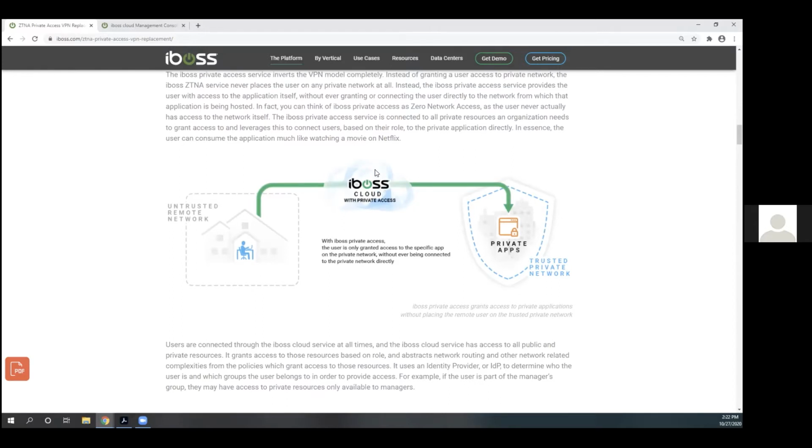And then, because IBOSS is connected to the data center and to the private applications, as well as anything else, IBOSS looks at the user's role based off Active Directory, Azure AD, Okta, or Ping, so you can use OUs or security groups. Based off the user's role, it decides what that user should have access to. But when it grants access to the application, it doesn't extend the dashed line, the network from the home into the private data center. What it does is grab the connection the user is requesting for a private application and open up a brand new connection. So there's a separate TCP handshake that originates from IBOSS, and IBOSS then places the network data right onto the port of that service. For example, if you have a remote desktop server and you only want to give them RDP access in the data center, the IBOSS service will know that that user should have access.